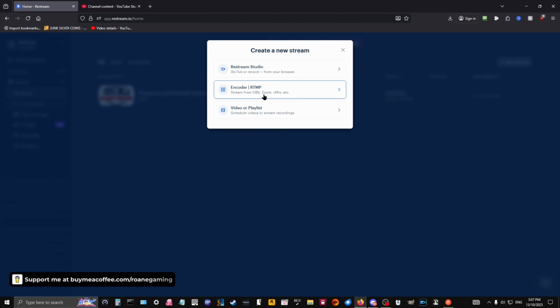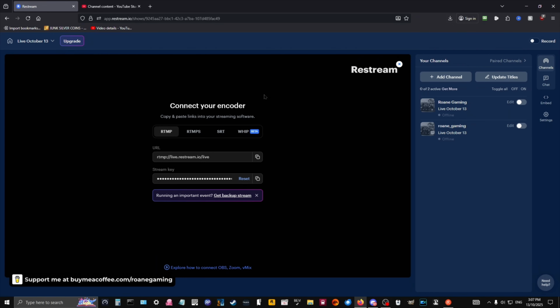You want to use encoder because this is what you're using to stream with. And again, this is not necessarily specific to ATS or ATS2, but this is for the guys in the crew that are streamers that want to know how to do this nice and easy. This is the easiest and simplest way.